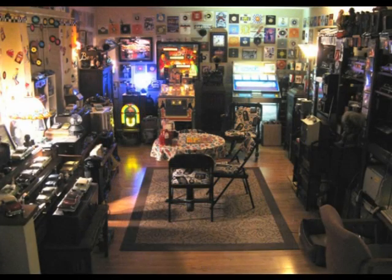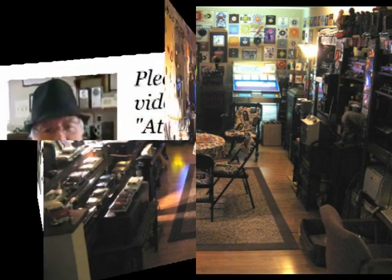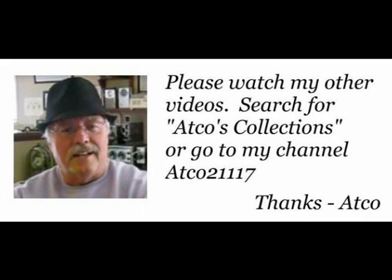Okay, well that's pretty much it. Now here's a little overview of my game room. And it's pretty much full the way I want it right now. I have changed my game room three times since I started all this in 2006. Each of those three times I probably got rid of about a third of things and changed the style or the theme. Right now what I've got is what I like and I might stay here for a couple years before I have to change it again. So anyways, I just wanted to show you this little collection I have and hope you enjoy it.